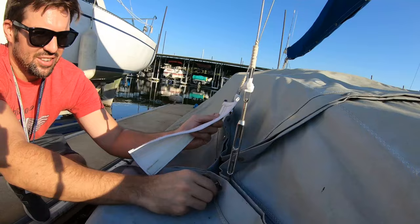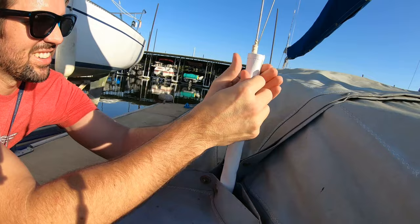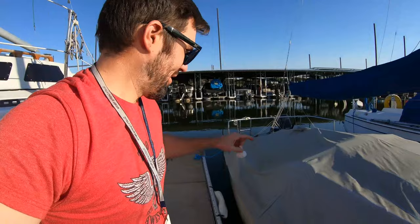I've also been making some other fun little doodads. Like this is a shroud cover, which covers your shrouds. Let's see if my own personal design here fits. Oh yeah, that's actually really, really nice — that fits really nice. The purpose of this is to keep all your sails and lines and everything from getting caught up on these and chafing them up and tearing holes in them. Also, I've been printing some boat parts. This is a drain scupper cover. I've got stainless steel ones for this boat that just don't fit very well, so I made my own. I just have to get in there to see if it works.